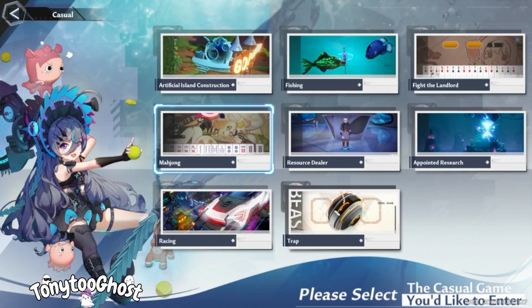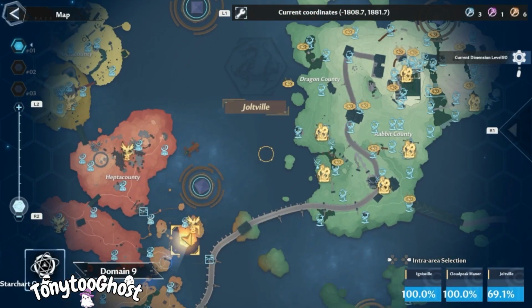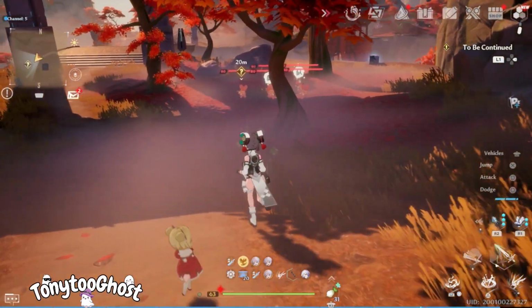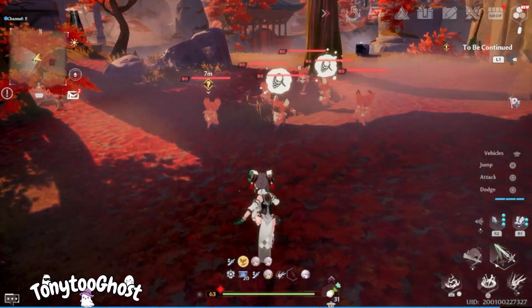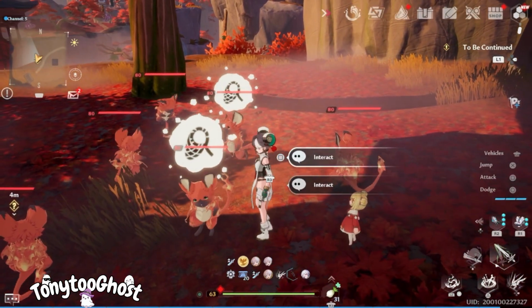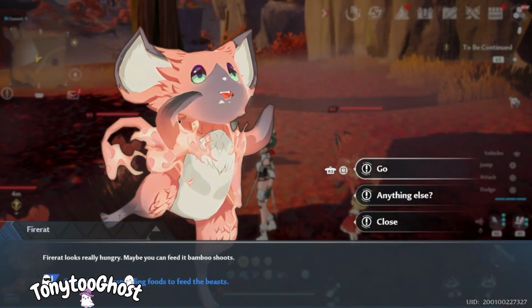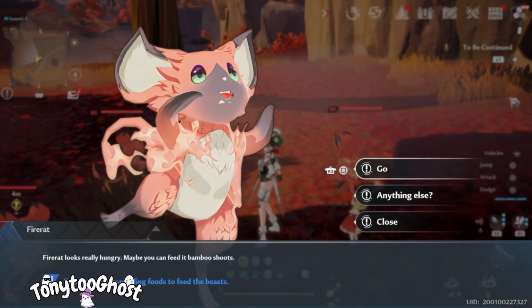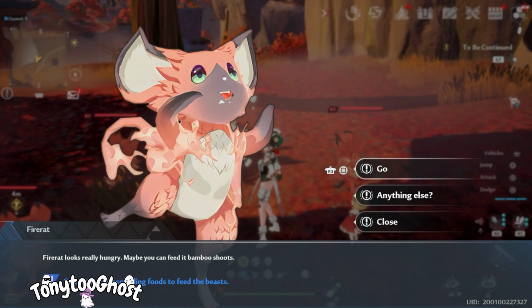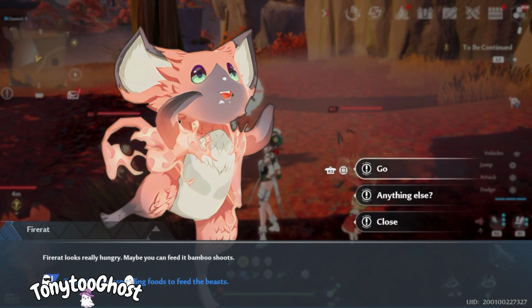If you click on the tamed trap part down here, you can find out exactly where they are on the map. Right here you can see I have 2 fire rats with the nets marked on them. This shows that they are able to be tamed. So what we're going to do is feed it. Some important info before we start is that if you do not do this correctly and they attack you, you will not be able to capture this creature. So we're going to hit go.